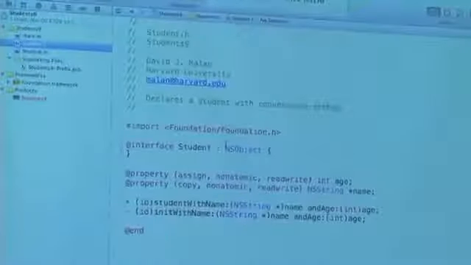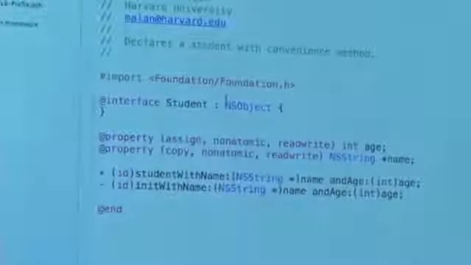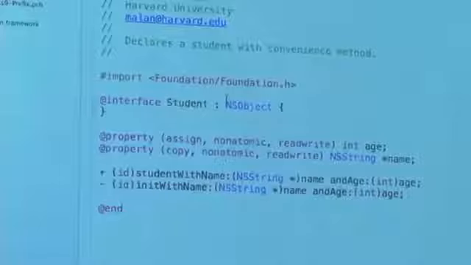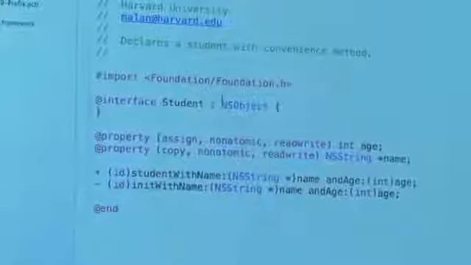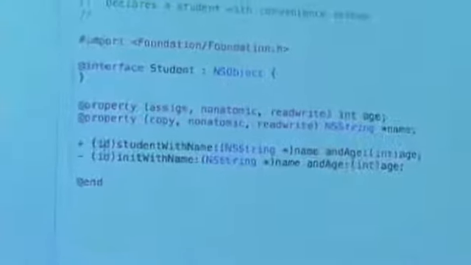So this is my student.h. This is now version 9, only one to go. In version 9, in my header file, student.h, notice that I've not only declared init with name, but I've also declared student with name. So student with name is again named in a manner consistent with the idea of convenience methods. The convention is almost always, if the purpose of this class is to return a student or an array, call the convenience method student or array with something so that it sort of does what it says. Notice the plus is important, the id is important so that it returns a pointer of some sort.